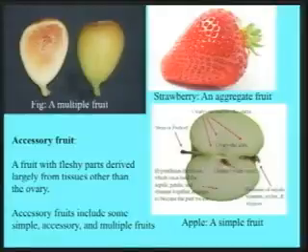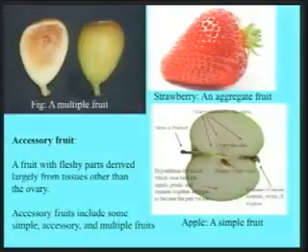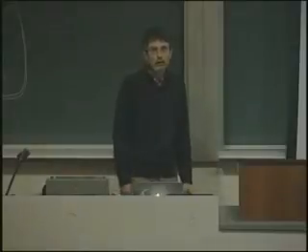And finally, an accessory multiple fruit, in addition to the pineapple that was shown earlier, would be something like a fig. And a fig is a bizarre kind of inflorescence where it's really inverted. The whole thing is sort of turned to the inside, and the flowers face the center of the fruit. The flowers are very small. There's a large number of them, and they're pollinated by wasps that enter the fruit and actually reproduce inside the fruit. And it's a really interesting coevolutionary scenario. But the fleshy part is basically the entire inflorescence. The ovaries of these small flowers represent a really minor component of that fruit.